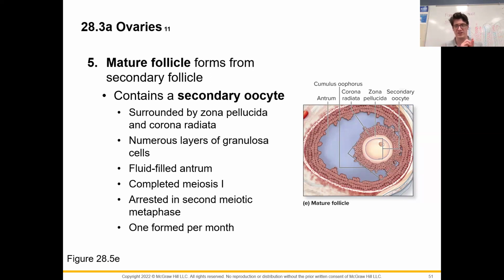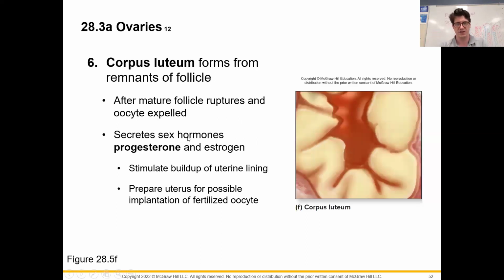It is ready to ovulate the secondary oocyte, at which point, if that secondary oocyte is fertilized, if it's made contact with a sperm cell, then it will complete the second round of meiosis. So basically, those chromosomes will then pick a side, and then it will be done, okay?